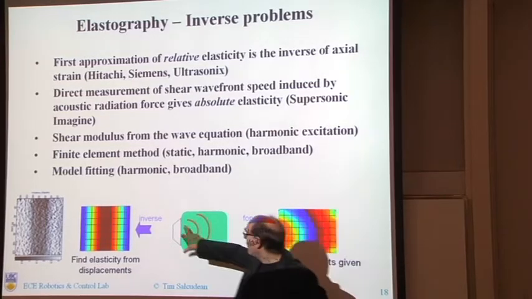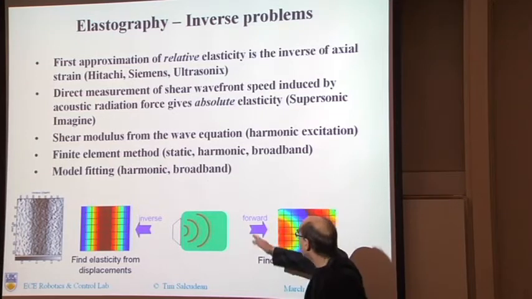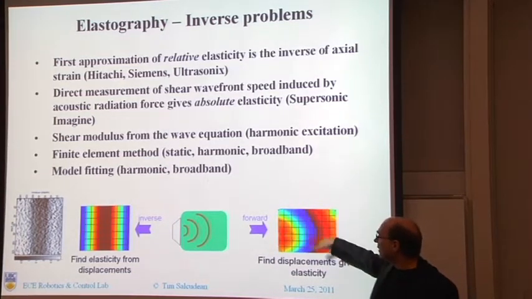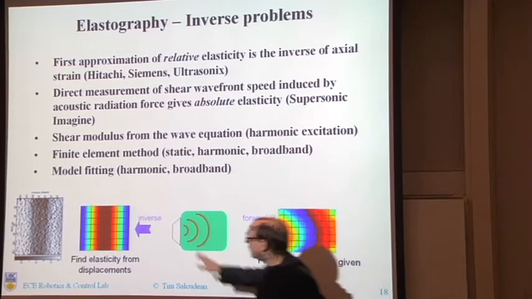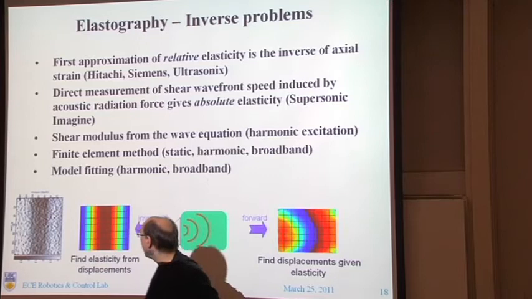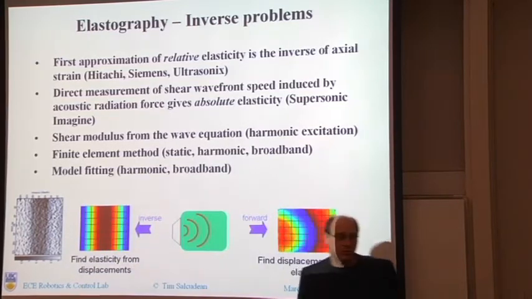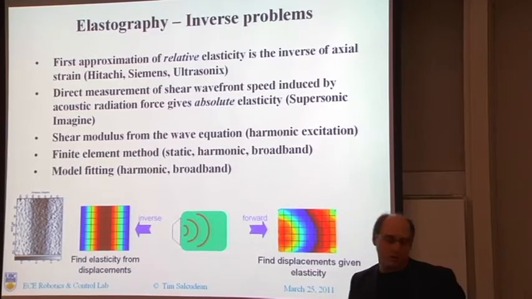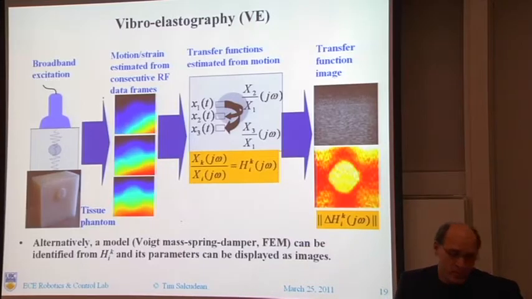When you apply a motion to your tissue sample, you basically get a forward problem, which finds displacements given the elasticity using a simulation of any flavor. The inverse viscoelasticity problem is to find the elasticity from the measured displacement, and it's significantly harder. It's actually mostly an ill-posed or poorly conditioned inversion problem.